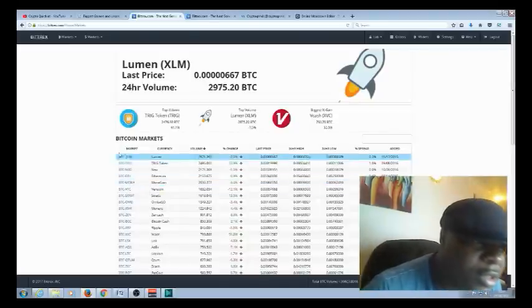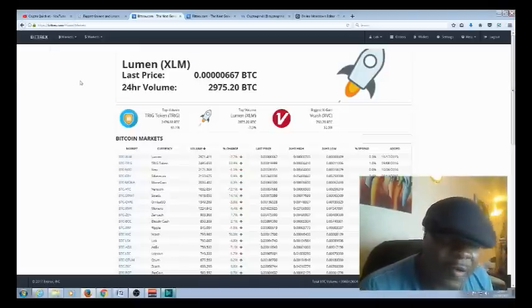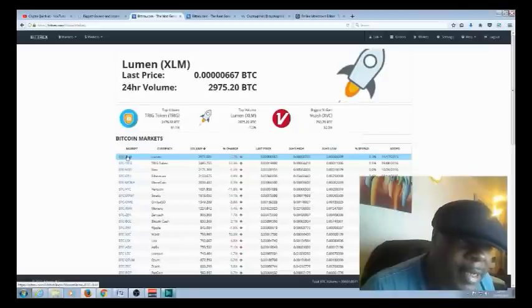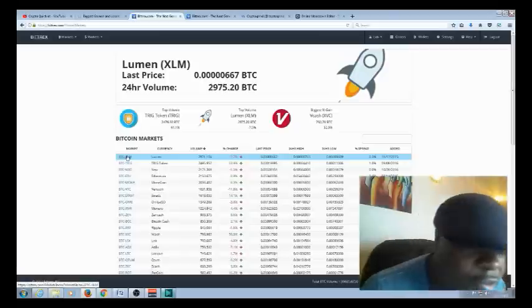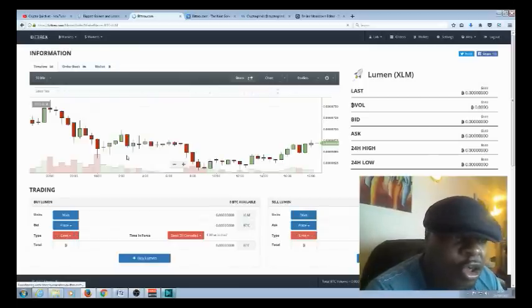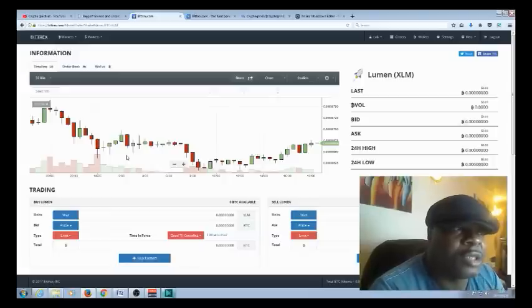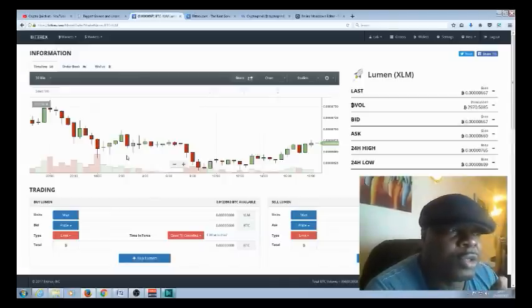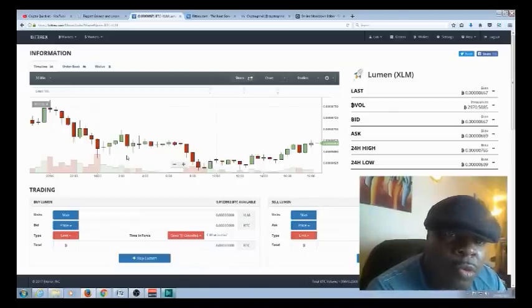So this is the landing page again. And to carry out the trade, you go to the hyperlink that's to the left of the page. So this is where the cursor is rested. You click on the hyperlink, and then it takes you to the landing page of that trade. So this is the landing page for the trade from Bitcoins to Stellar Lumens, and this landing page gives you a quick snapshot of where the trade is at the moment.